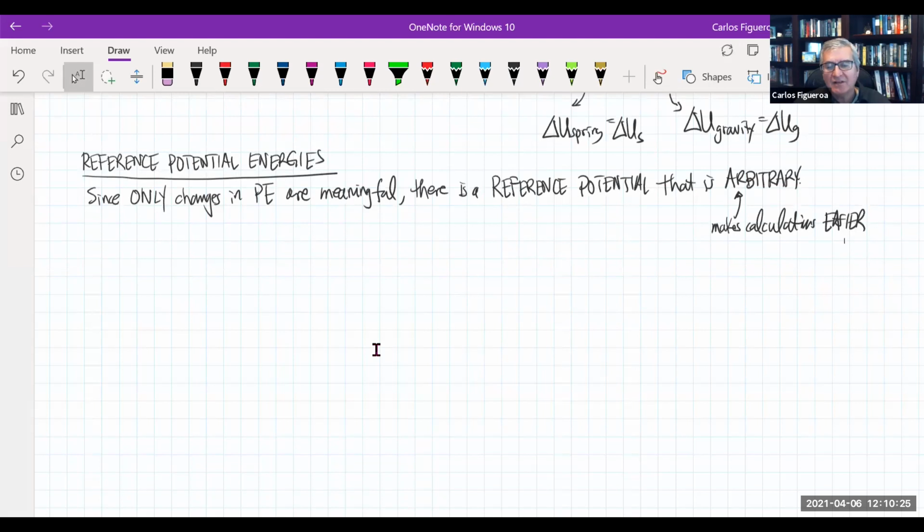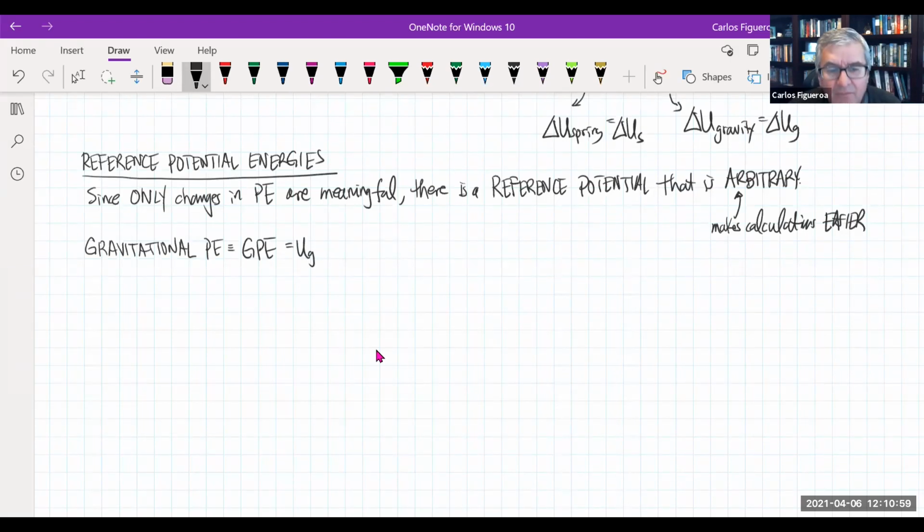So what I can do here is talk about the spring potential, but I think it's going to be easier to talk about the gravitational potential because it's easier to visualize what is going on. So the first thing I want to do here is look at the gravitational potential. So the gravitational potential energy, if I'm writing it, and if I have to, I try not to write the whole word, and this guy is really the thing that we want to look at. And in this case, this guy depends on y.